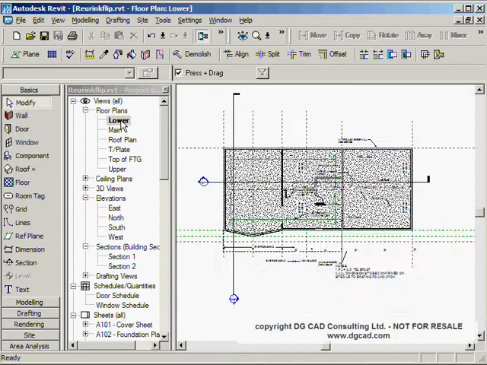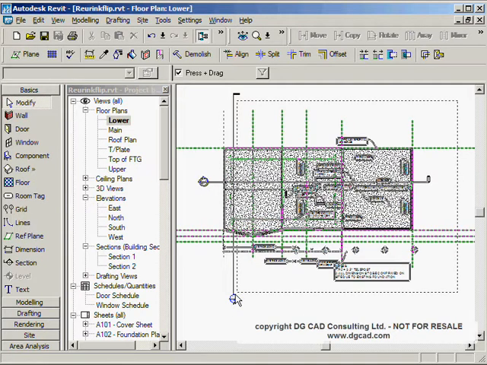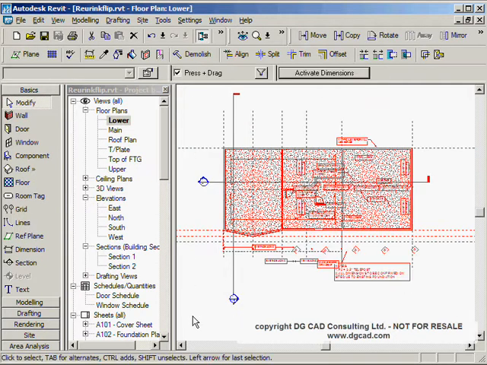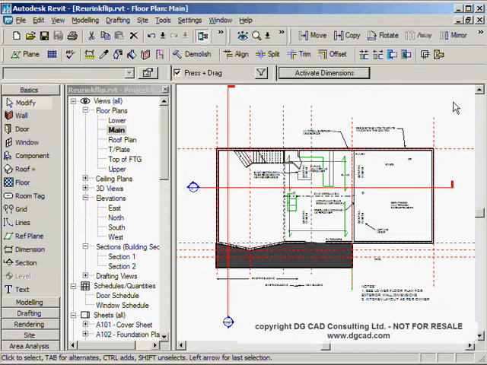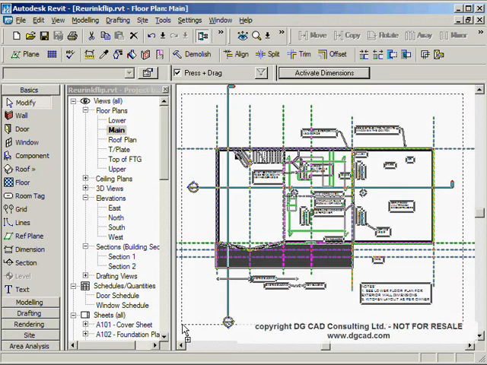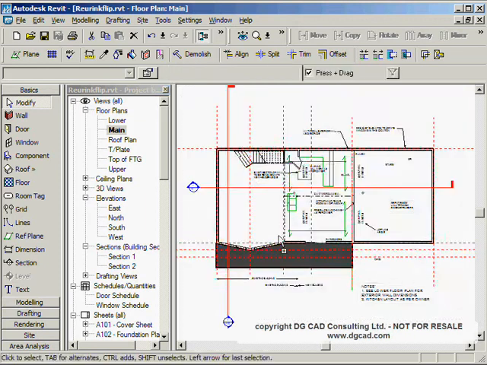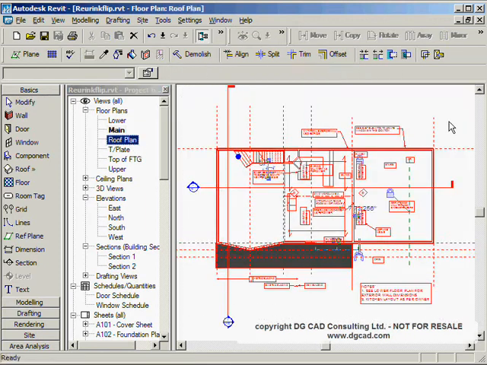And all I'm really going to do, there's no magic to it, I'm going to go to each level. I'm going to use my control button. I'm going to grab it. I'm going to go to the next level or floor plan. I'm going to hold my control button in first. You'll get a plus symbol on your crosshair. You go through, grab all this information.